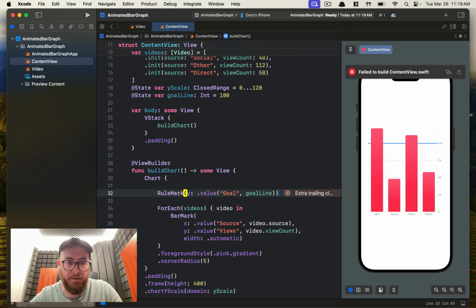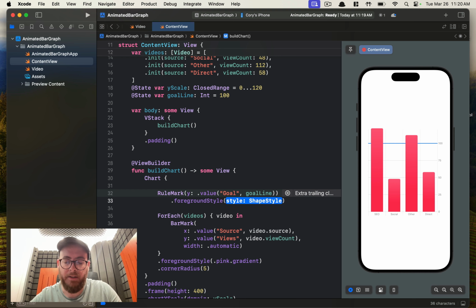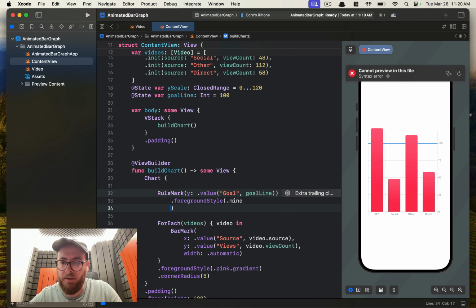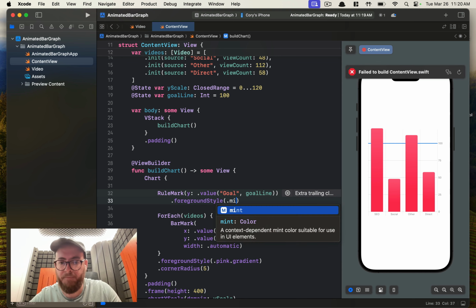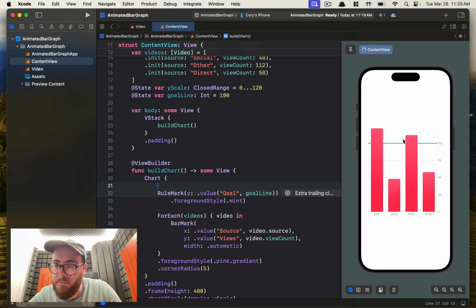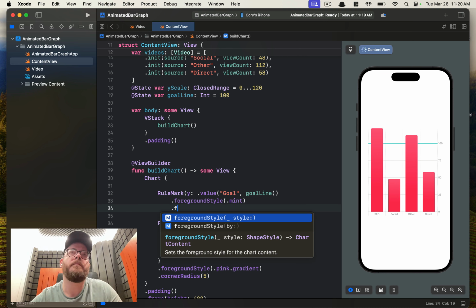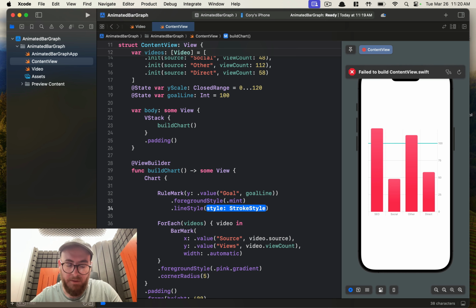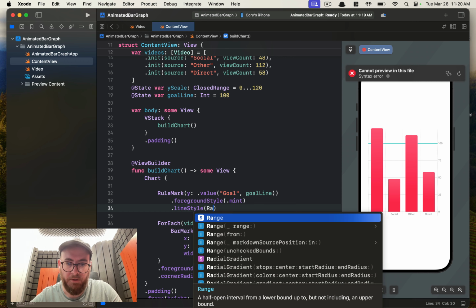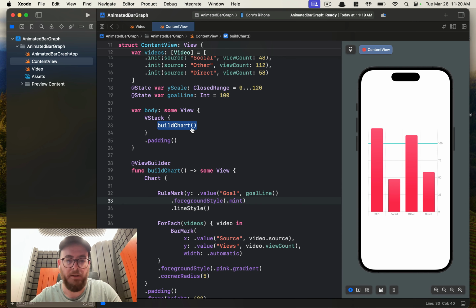This is not right. We need to foreground style. We'll give it a mint color. All right. And line style, I believe. Forget what it's called. Let me look at my other project.